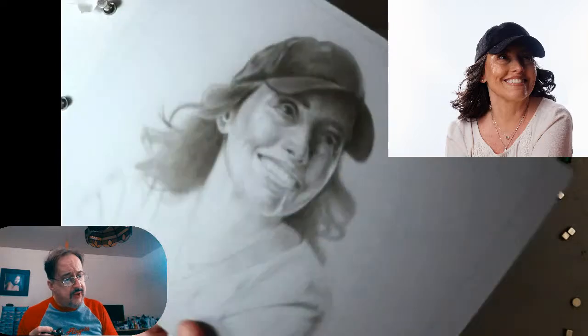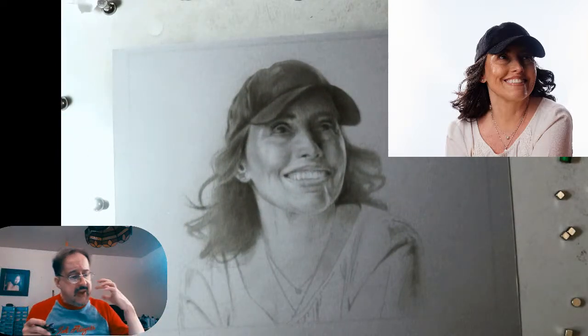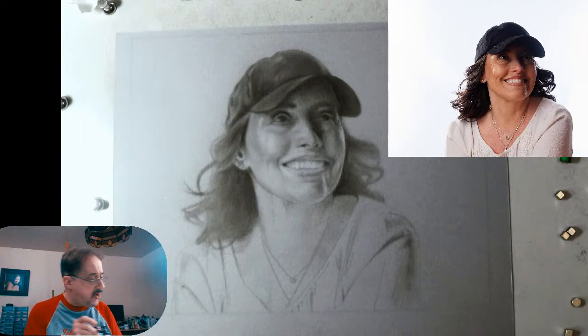It's like a calligrapher when they do their letter T's and the letter S's. It flows because they're using the inherent qualities of the pen to do exactly what they want.